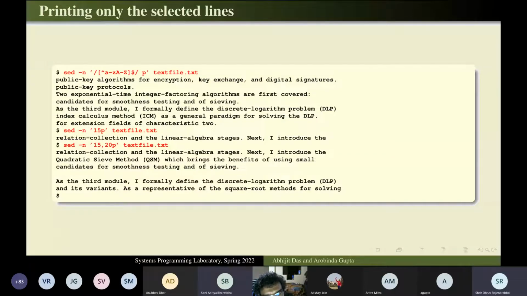Isn't there any option like that? Let me see. I think you can supply multiple commands, and now will it be AND or OR?